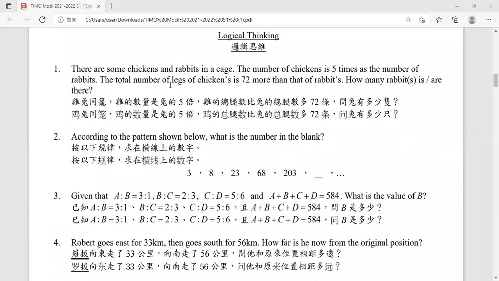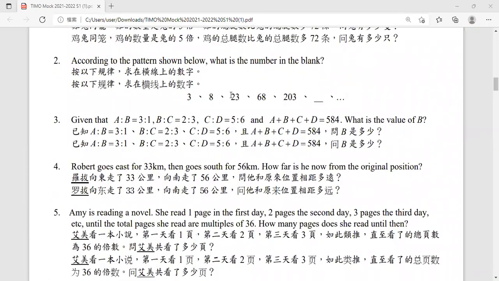Next one, question 2, still very simple. Of course, you can make some subtraction, but you may get yourself confused, because it's plus 5, this is plus 50, this is plus 50, oh, this is plus 45, and this is plus 135. So you will know that the next one will be plus 405. Then the answer will be 608.